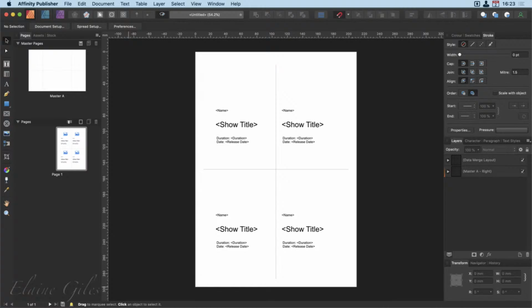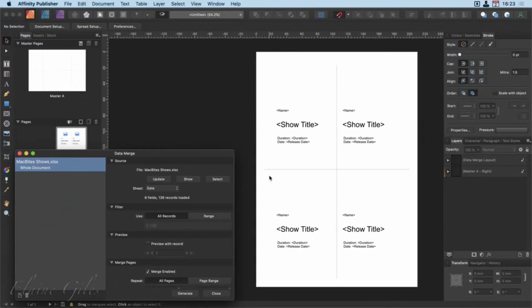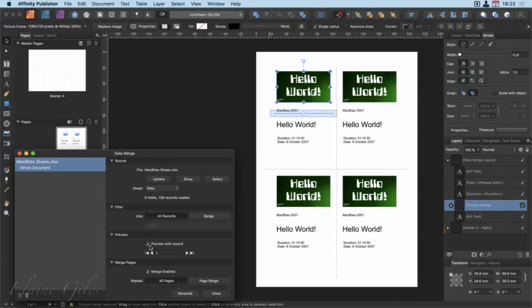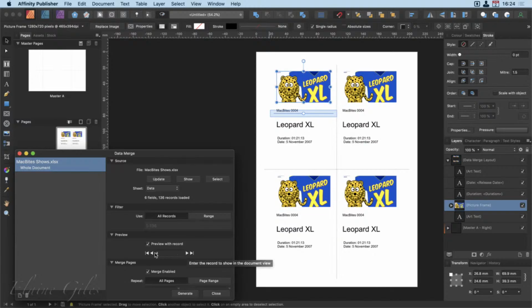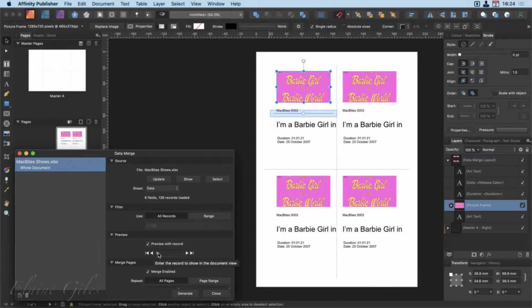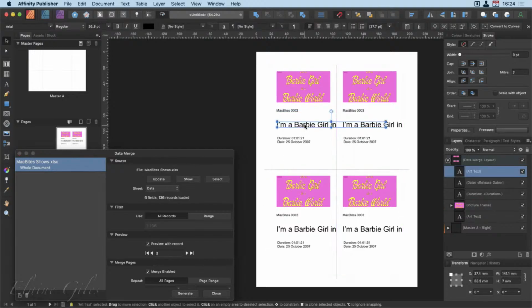So we've hooked it all up. We will go over here. First thing, of course, we can do, move it that way, is we can preview it. So let's go through the preview. There we go. Now, we can see a problem, which is something we would need to think about, which is this one. I'm a Barbie girl, but it's in a Barbie world, and it's too long. Now, I used art text there, but it may well have been a better bet to use a text block. So there's a thing with that.